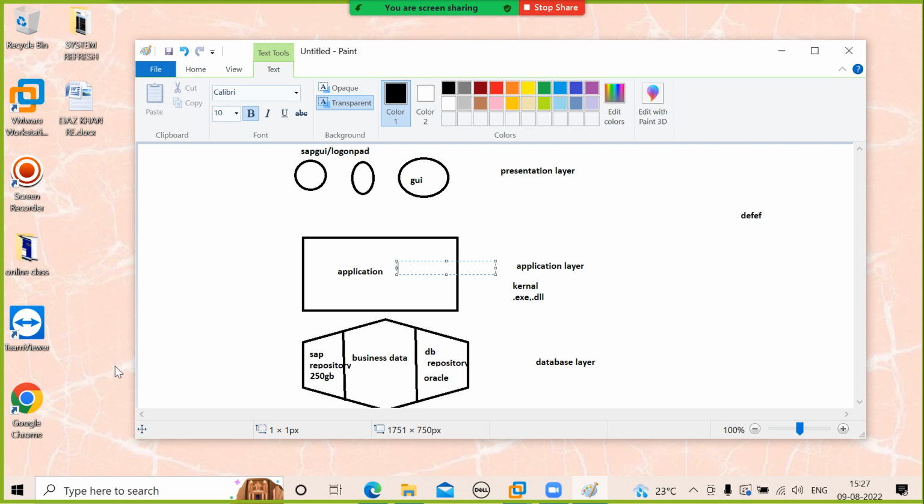No other software is 250 GB, but SAP software itself is 250 GB. If my software size is 1 GB or 2 GB, I'll save it in my C drive in the file system and immediately it will bring the data. But here my software itself is 250 GB. Why 250 GB?